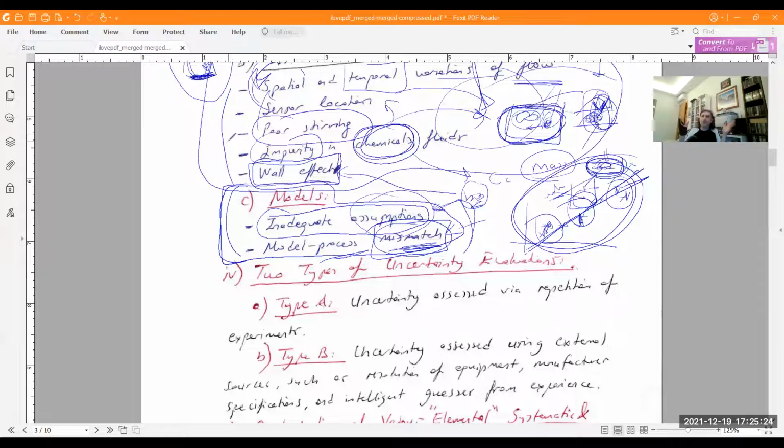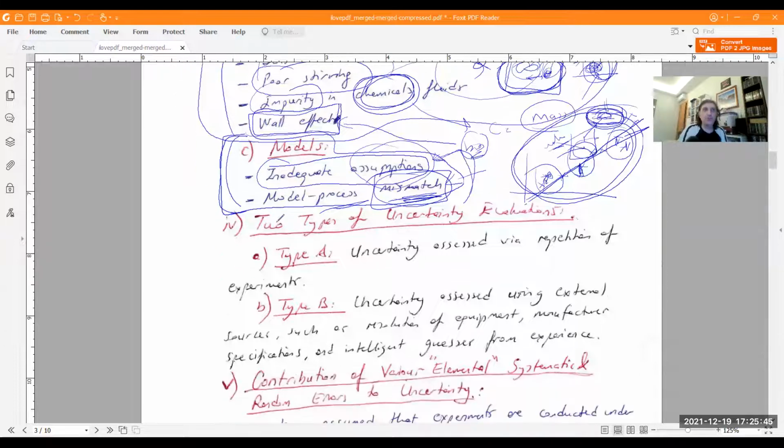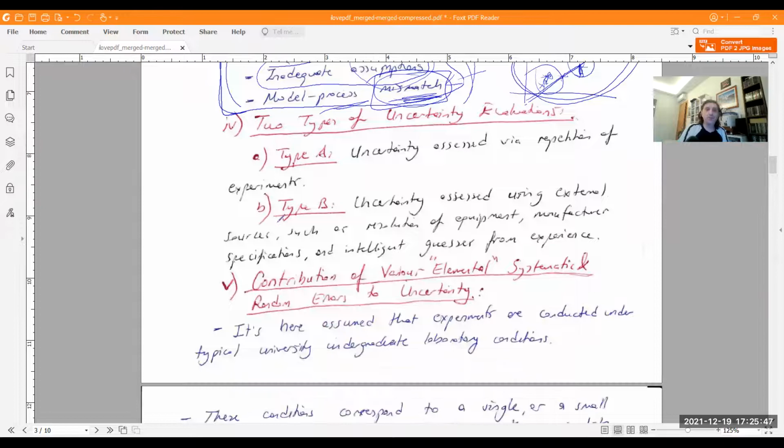There may be more, but you may start thinking about those and try to come up with, just like a crime scene investigation, which of these factors contribute how much to the uncertainty and which of them seem to be dominant. That may be the usual approach that you use.